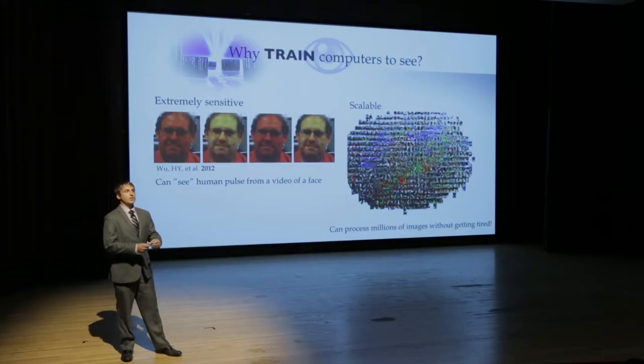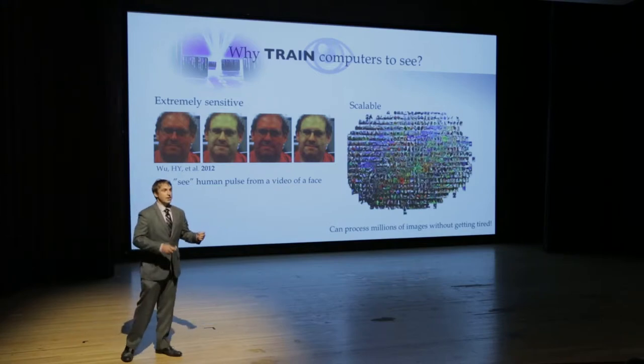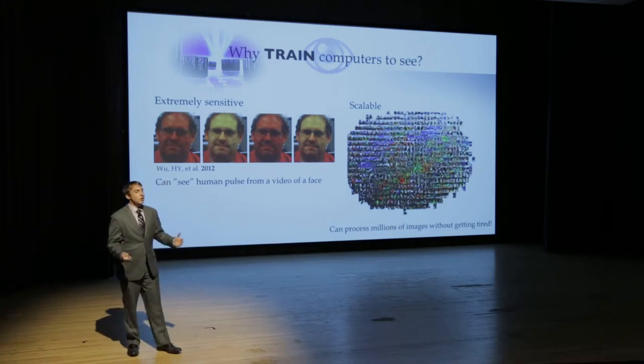In addition, once we train these computers to actually be able to see these images, this vision is a very scalable thing. We can take this and use it over millions of images. If I were to just hand you a million images, you would either throw them all up in the air, or if you're a computer, you'd probably toss your computer out the door, because it's just too much to process. So because of these two different things, computers are a very good candidate to help us understand what's going on in these images.